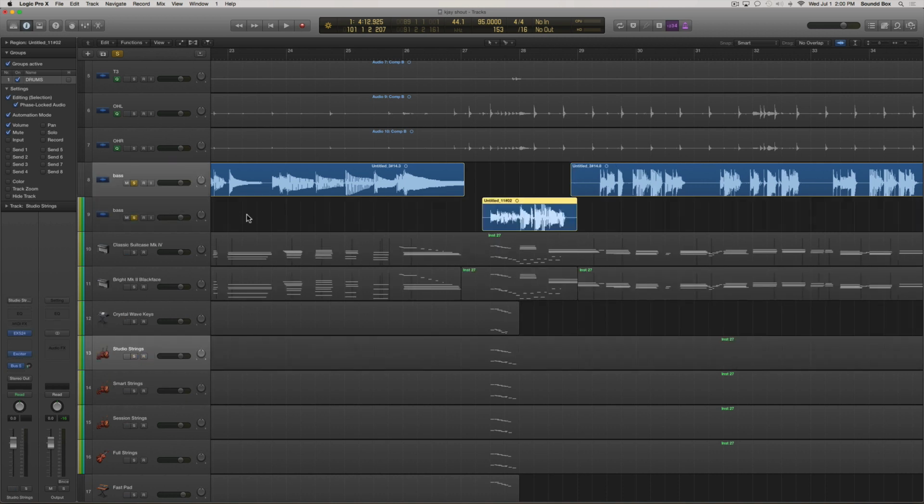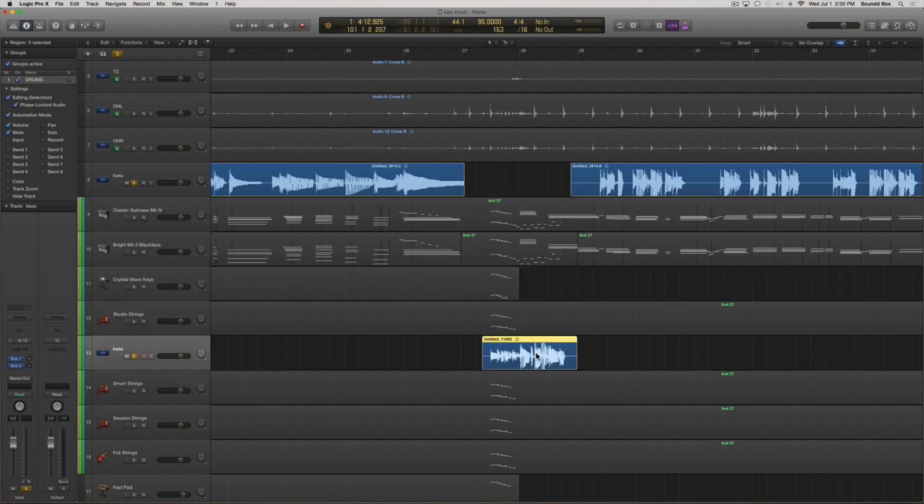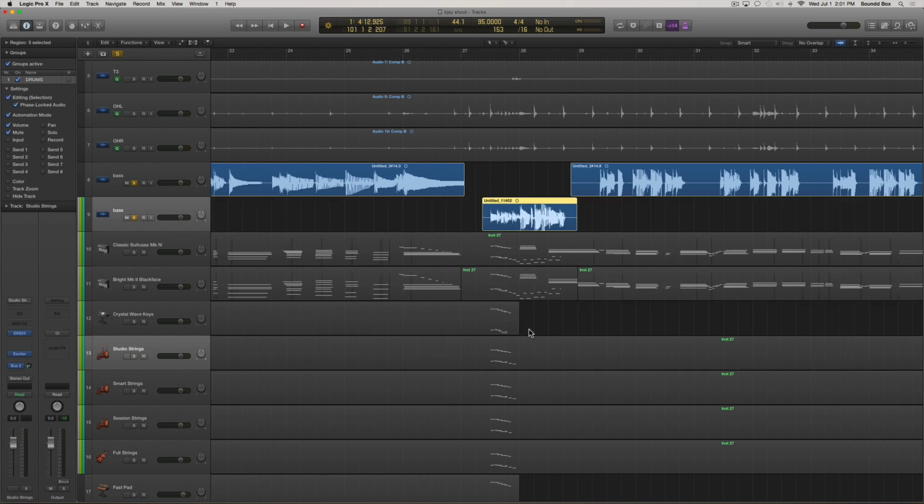Let's take my track. Okay, so say I'm way down here or something like that, and I need to move this up. The good thing is it has these guidelines that pop up as I'm moving my region, but I don't really want to do that. So I just set a key command for it.